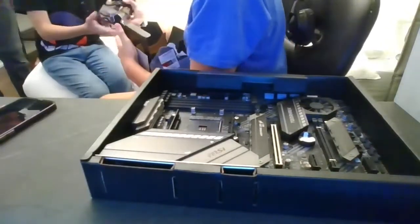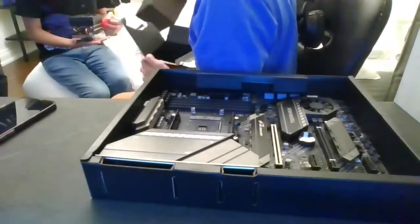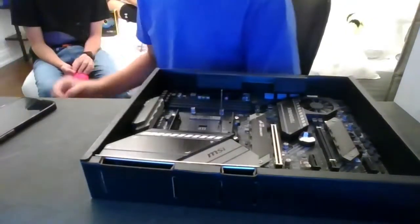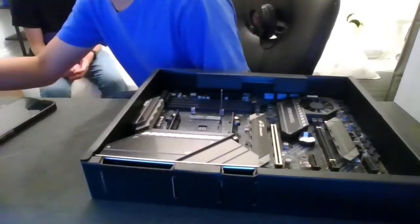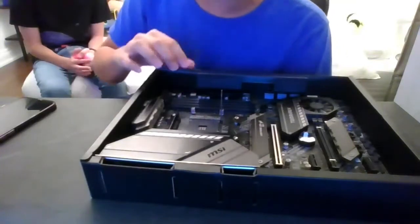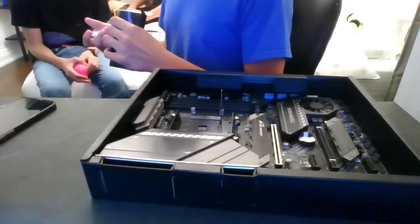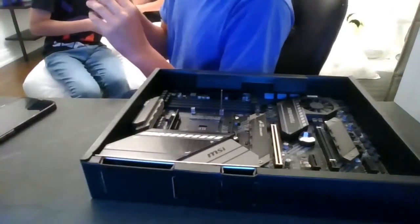Look at this thing - here, Daniel, hold it. Oh wow, it actually looks like a monster. Wait, where's the CPU? Oh wait, it's in the side. Oh, that's smart. Hey guys, look - it's a CPU! Open the socket for our CPU. Now, what you want to do is align the CPU with the arrow on the motherboard. You'll see a tiny little marker on the CPU that indicates the orientation of how to install. Wait, there's a little arrow - is that it? Yeah, there's a triangle. I see a triangle - it's right there. You guys can't see it but there's a little carved-out triangle. So I align that with the one in the CPU.